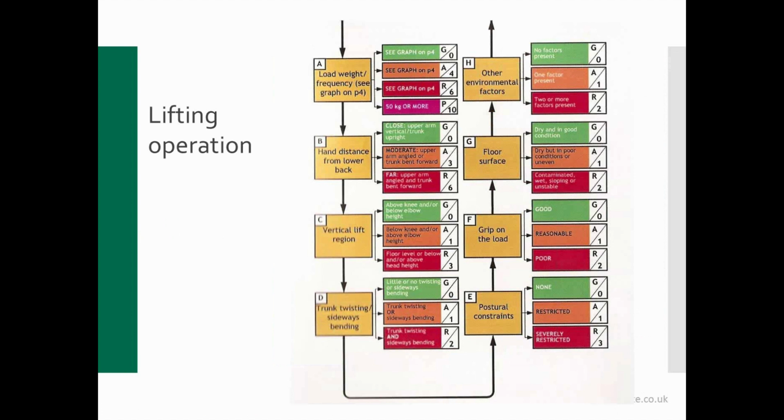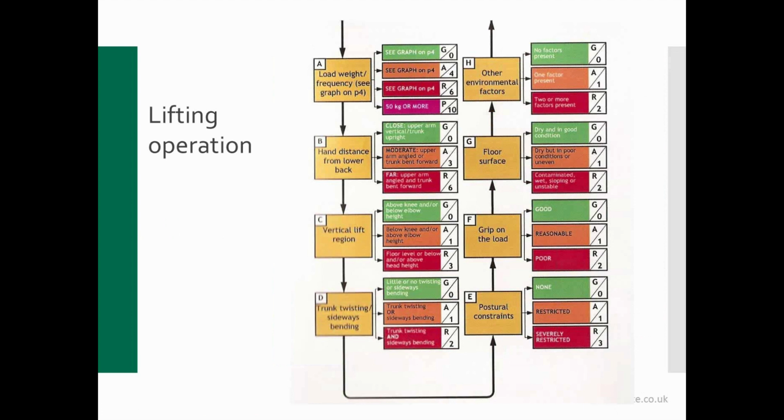such as load weight, of course, the distance it is held from the lower back, the point at which you started to lift that, whether it was from the floor or whether it was from waist height, whether you're twisting, and whether you have a good grip on the load, for instance, or whether there are environmental factors.